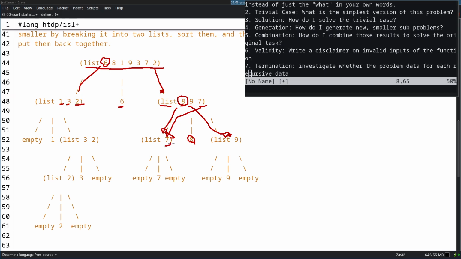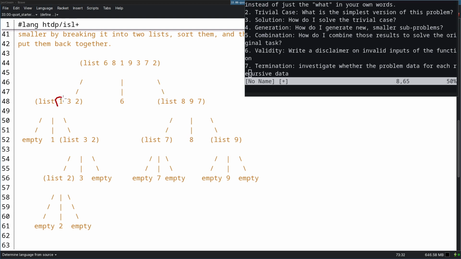So for the number 7, that's going to be the first of this list, and that's going to be right here. All the numbers greater than me, go gather them up, and all the numbers less than me, gather them up. But in this case, there are none. It's just the list 7, so we get 7 with two empty lists. All right, like so.